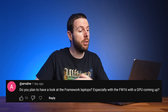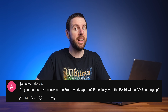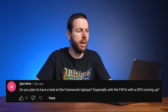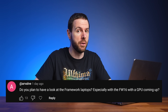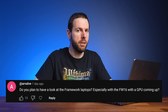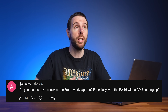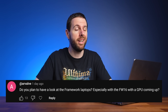Next, a few questions about the Framework 16 laptop - do I plan to have a look? The only reason I didn't cover the first Framework laptop is it's not really a gaming laptop, and that's pretty much all we cover. That's changed with the new Framework 16 which is coming out very soon. I definitely want to get my hands on that one, and the Framework team knows about it. I sent them an email after it was first announced, and they're still working out whether they'll have review units, how many, and which regions they'll ship to.